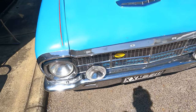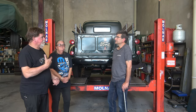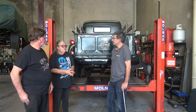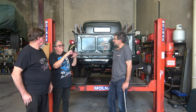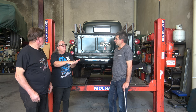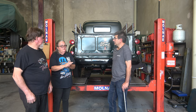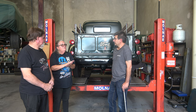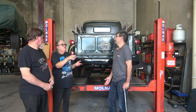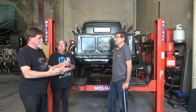It gets a bit of a struggle some days because the cars are here long-term and we're not getting the cash flow and money turnover. Most people send invoices in stages and customers pay bit by bit. We also send photos with our invoices — everything we take includes the compliance plate and number plates. So if they ever want to pass the vehicle on, they've got proof of the invoice and photos showing what it was like beforehand and what it's like afterwards. No one can dispute that the work was done on that vehicle.